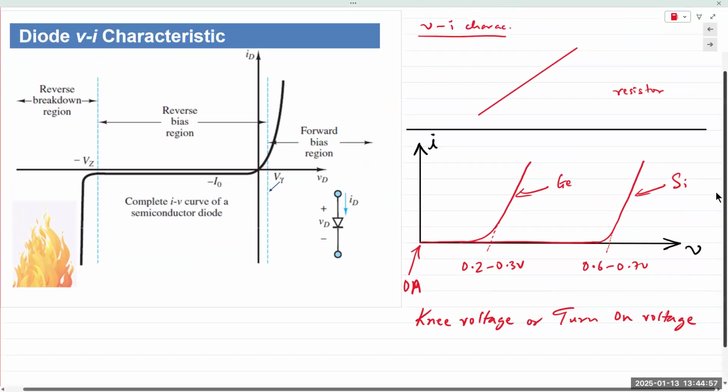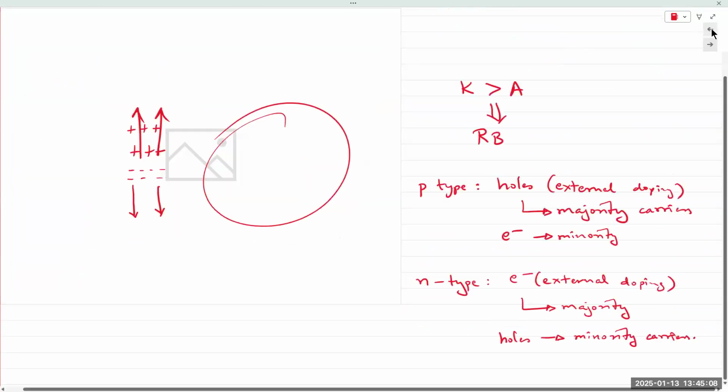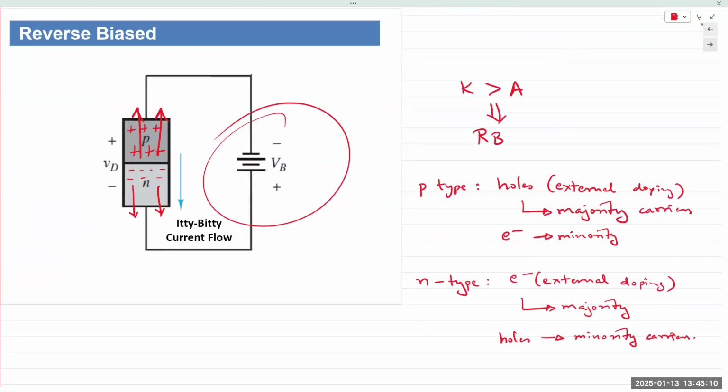If you take a look at the reverse bias, it's very different. In reverse bias, you have the depletion region. And we talked about this here, where the positively charged holes and the negatively charged electrons are attracted by the reverse bias voltage that is being applied externally, and hence they are pulled away from the junction. So the depletion region increases in width. And because of that, there is no current flow.